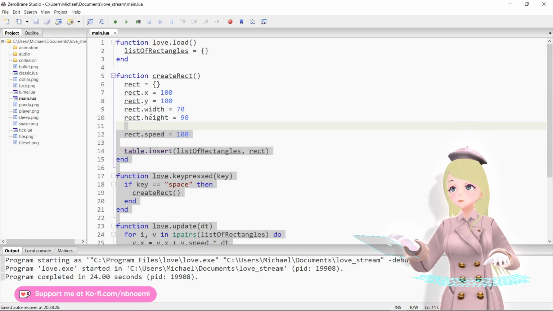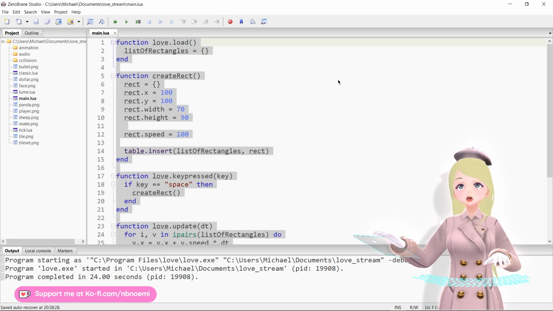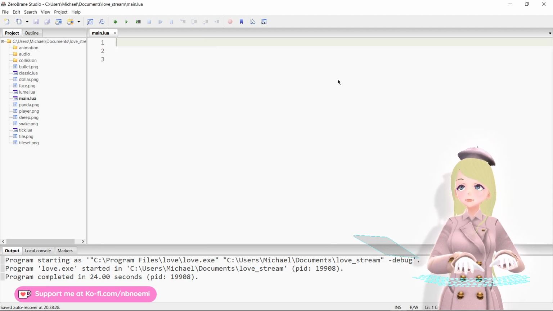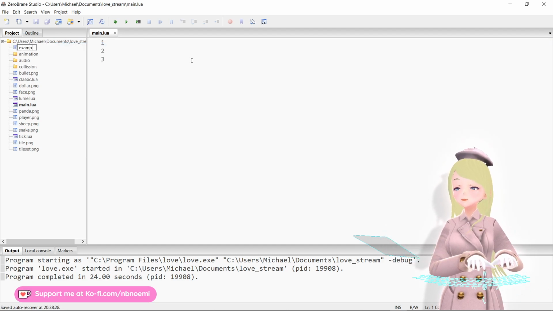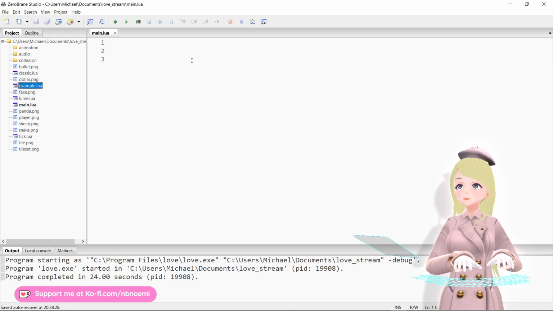So we will be clearing this, and we shall make a new file, example.lua.